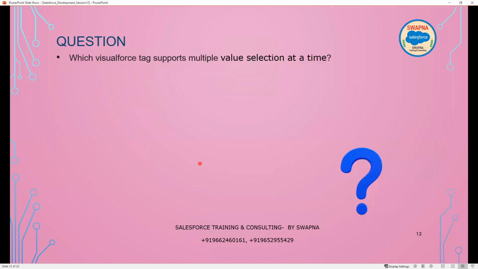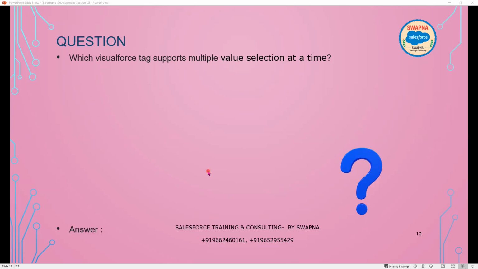So, questions. Which Visualforce tag supports multiple value selection at a time? That means multiple values can be selected at a time.